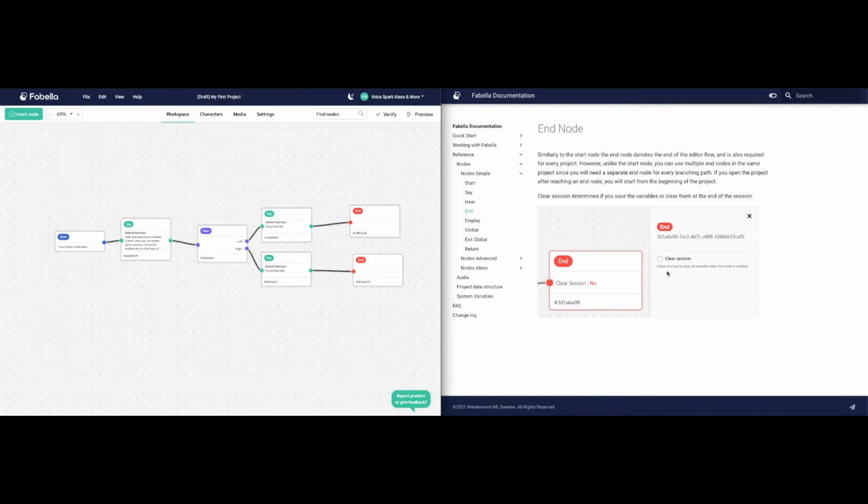I wouldn't do this because unless you're creating some sort of game where you want the user to restart every single time, it's going to cause a lot of problems.